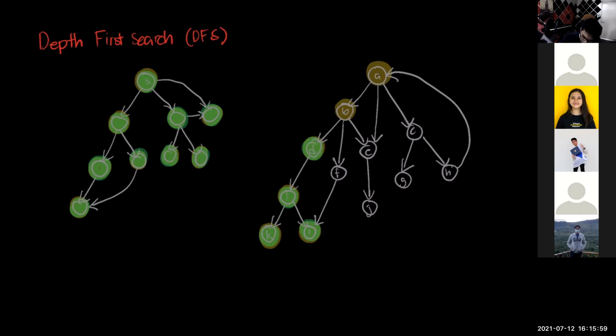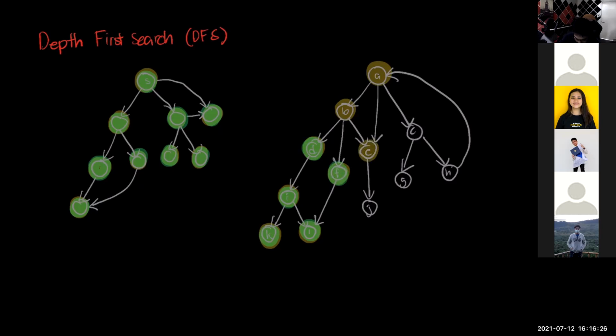Go back up to B. Does B have any children left? Yes. So we expand these children. F here has a child D. D has essentially already been visited now, so we don't need to keep track of that anymore. So we know that F is a dead end. So F here is marked, and we go back up to B. B still has a child that we haven't visited, so we expand that, E.